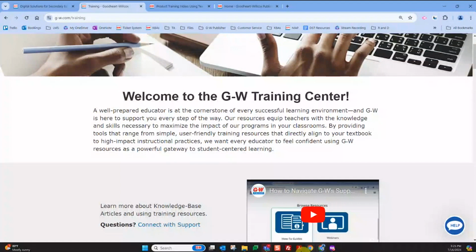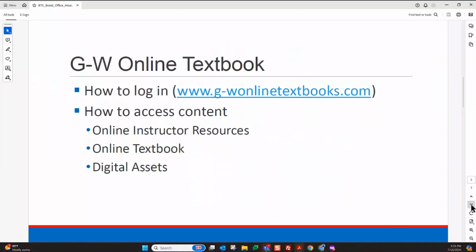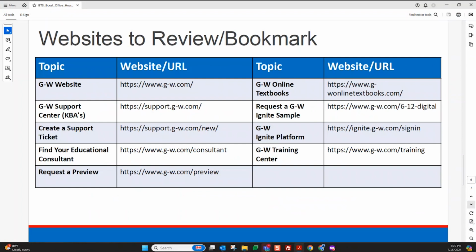All right, so at this time, I'm just going to put up this slide of the different websites that we visited and that I believe will help you. It's a quick overview of everything we went through. Again, this will be recorded and sent your way. But if there's any of those right now that you would like to save, please feel free to go ahead and type those in. Otherwise, you will get them in the recording. If there are any questions, please feel free to put those in the chat. We do have some time. And just for the next minute or so, I'll leave this up and see if there are any questions.